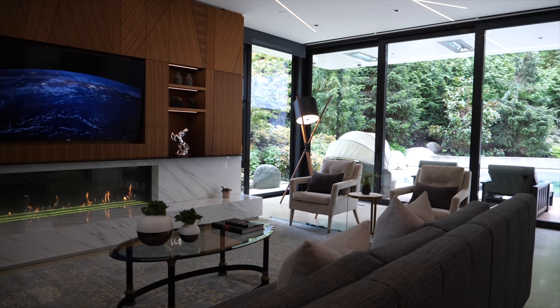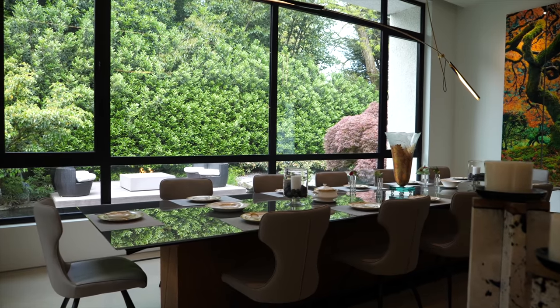So this is our first property of the day. We've come to Shaughnessy, which is apparently a bit of an old money area of Vancouver. Like any big city, there are different pockets and different areas of real estate, but traditionally this is kind of old money, and a lot of the houses here are also a little bit old. But this one was basically redeveloped — a huge amount of money went into transforming it into this super contemporary home. Landscaping alone was around four million dollars. It's absolutely stunning with some incredible details. Apparently there's some big surprise waiting for me. Let's walk around and check out what a 30-odd million dollar house in Vancouver is like.